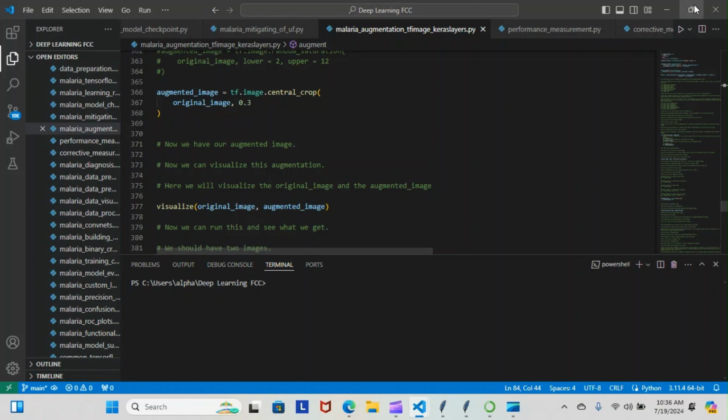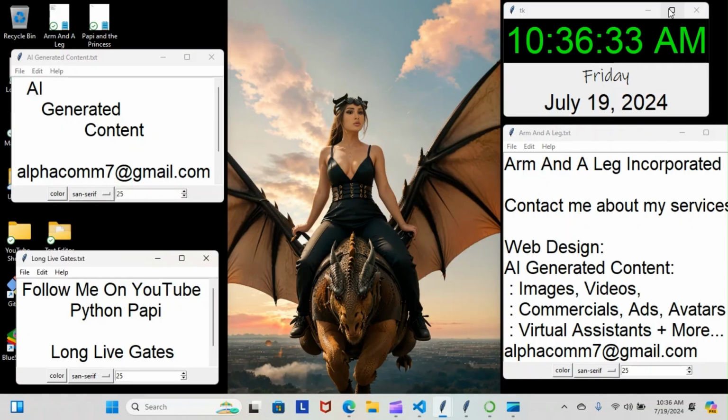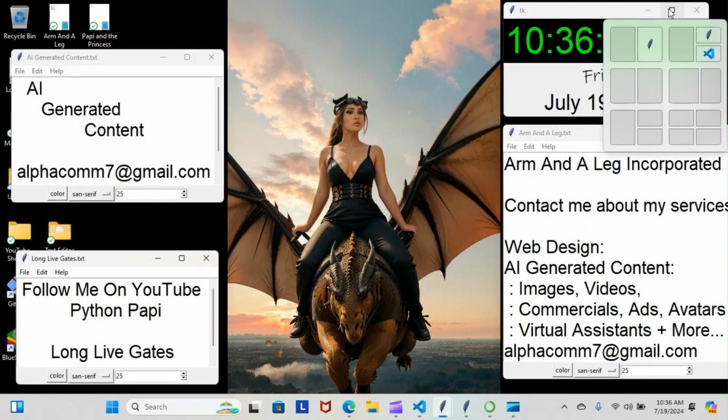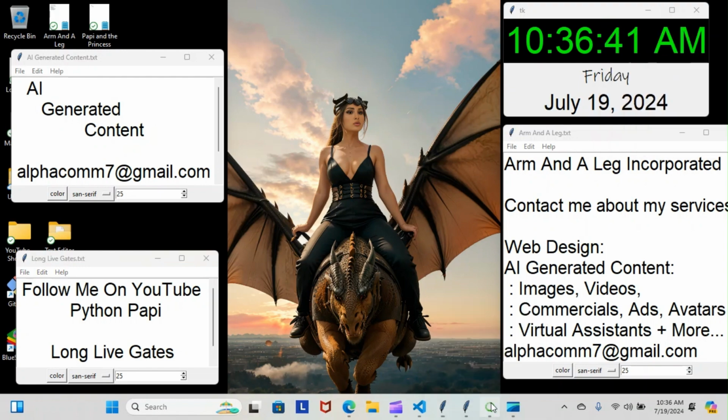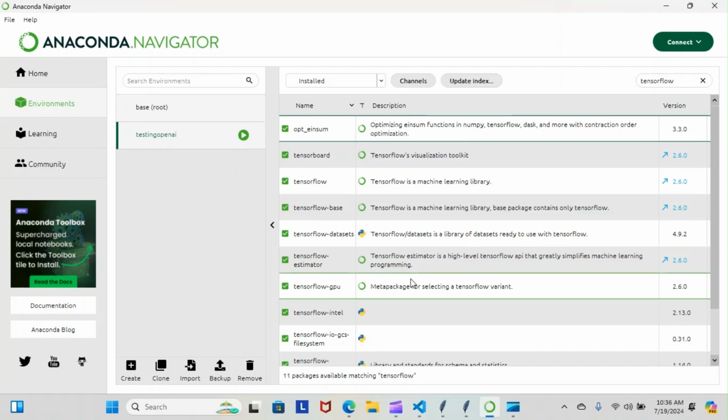So that's what I did on that, and I also told you that I was going to attempt to get our CPU switched over to our GPU in our Jupyter notebook. So I started the process of doing that. I came over here to the Anaconda Navigator, and as you can see here, I had to install TensorFlow GPU. That took a really long time, but it's finally downloaded and installed. Now I'm just going to go over the steps and see how it actually gets initialized into our Jupyter notebook and make sure everything is running well.